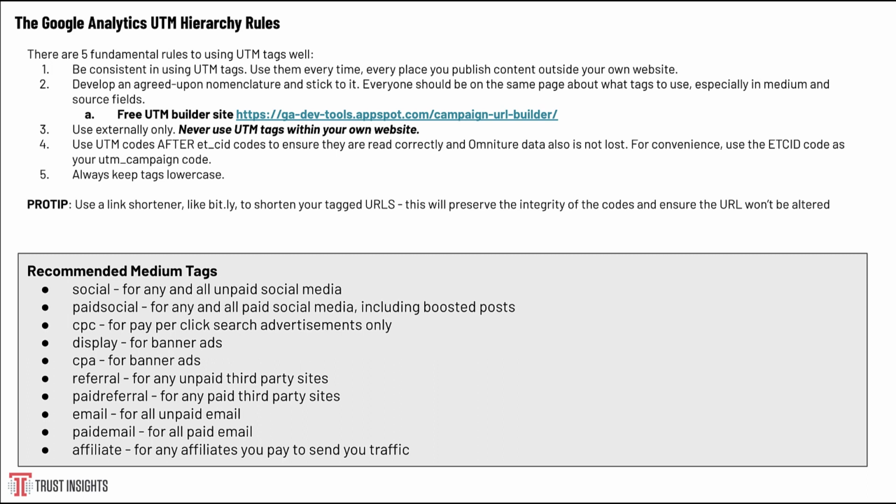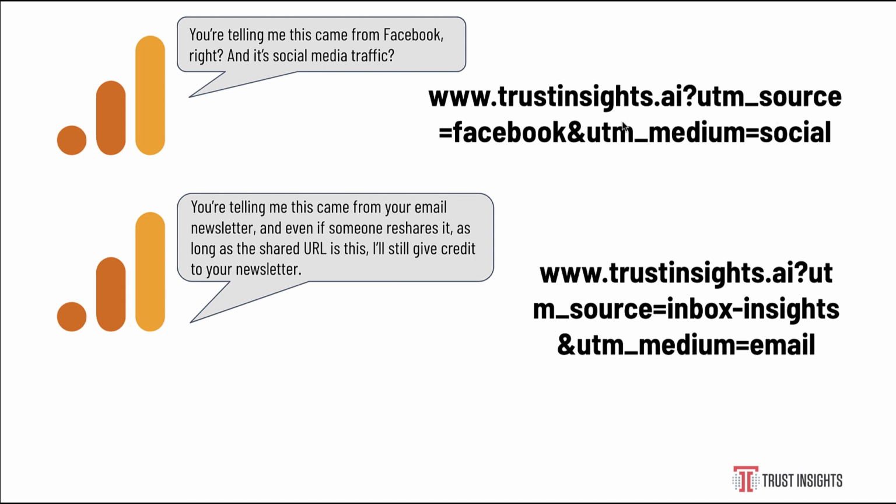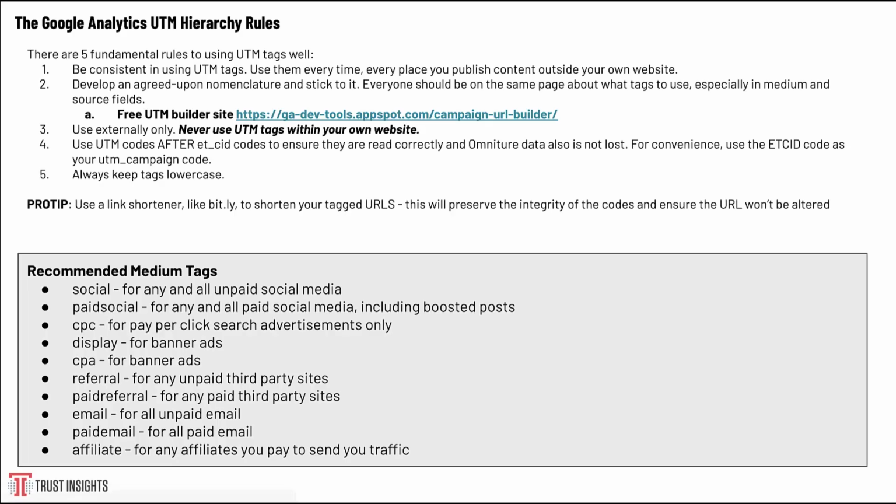If you want to make sure your tagging is bulletproof, you may want to use a link shortener like Bitly. You would take a long URL that you've tagged in some way, for example, like this one here, and feed it to a link shortener like Bitly that will let you get a nice short link like bit.ly/something, and then you can use that in an email or social post. And the reason that you would want to do something that's a little more complex like that is that then another service can't accidentally or intentionally change your tags, right? So you always want to make sure that your tags are consistent.